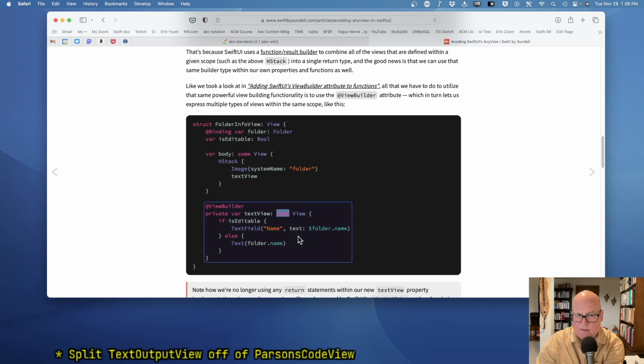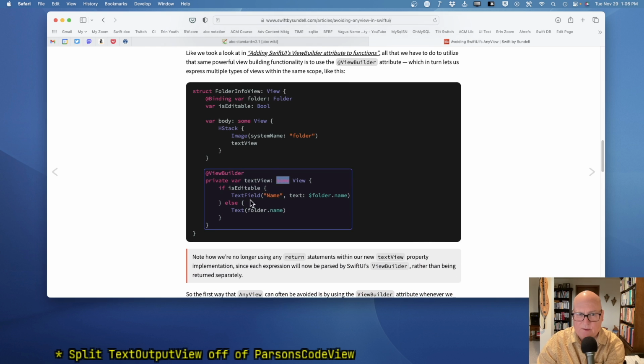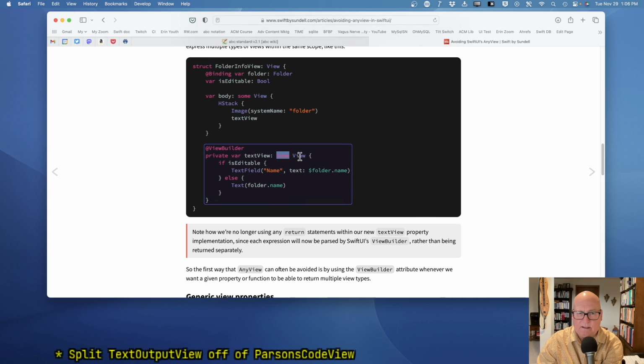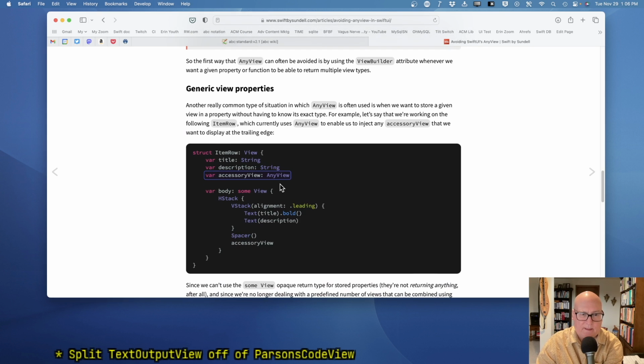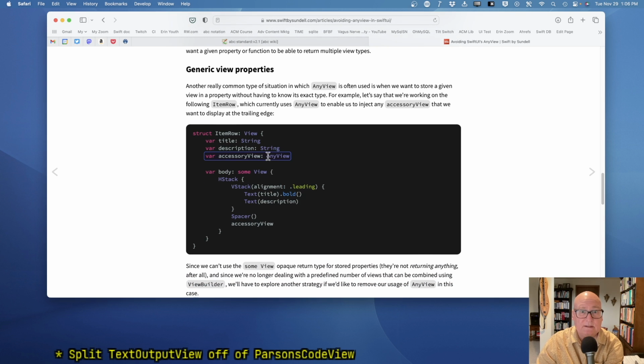So some view says, I promise I return you a view of some sort. And it's sort of like saying, I'm going to give you a subclass and you'll accept it. But when you do the subclass thing, you're actually just treating it as the parent class. With this, it keeps track of the class, and it eventually builds some very large type description that's like, oh, this is an HStack containing an image followed by a text containing this, containing that. It's very, very there.